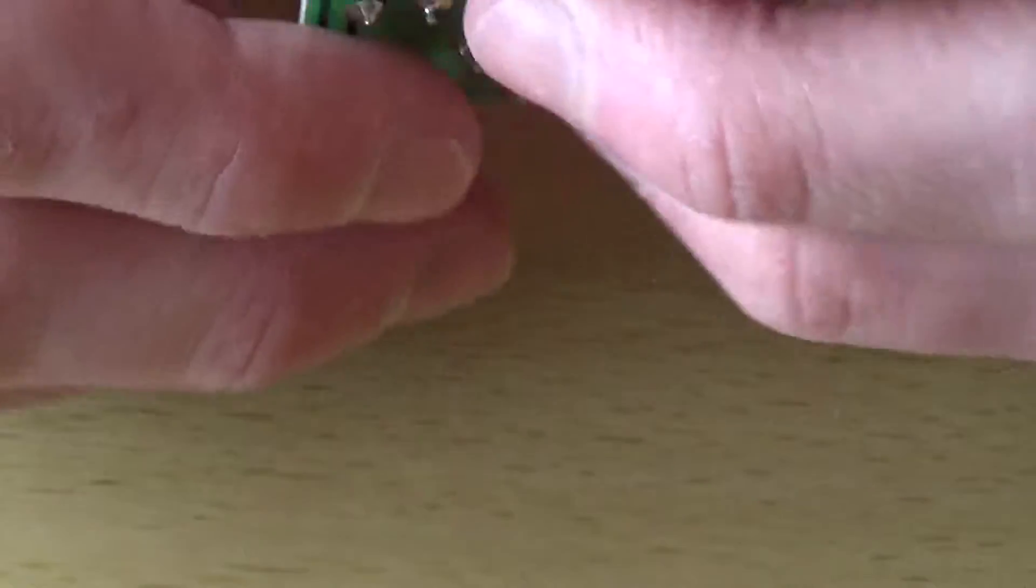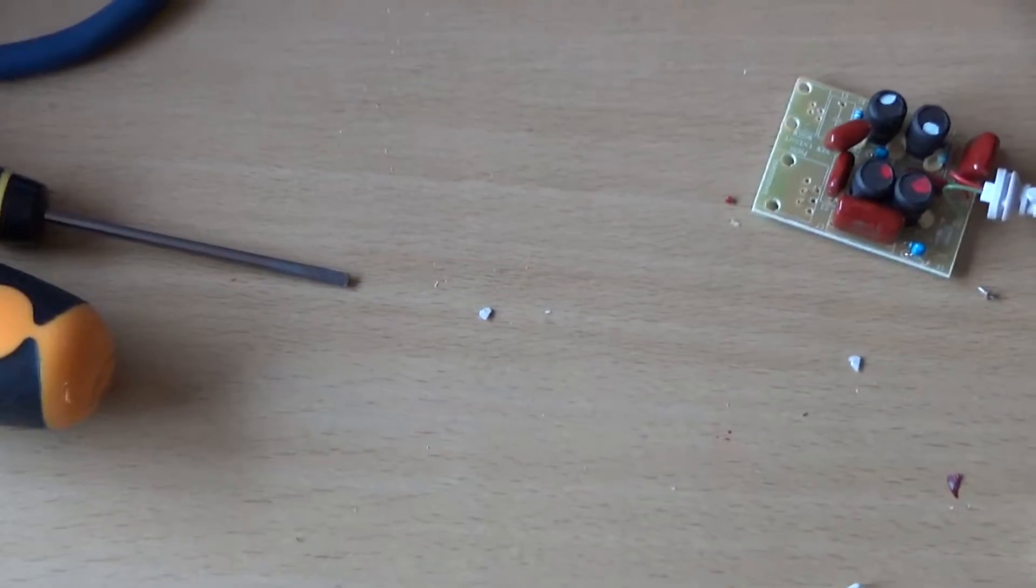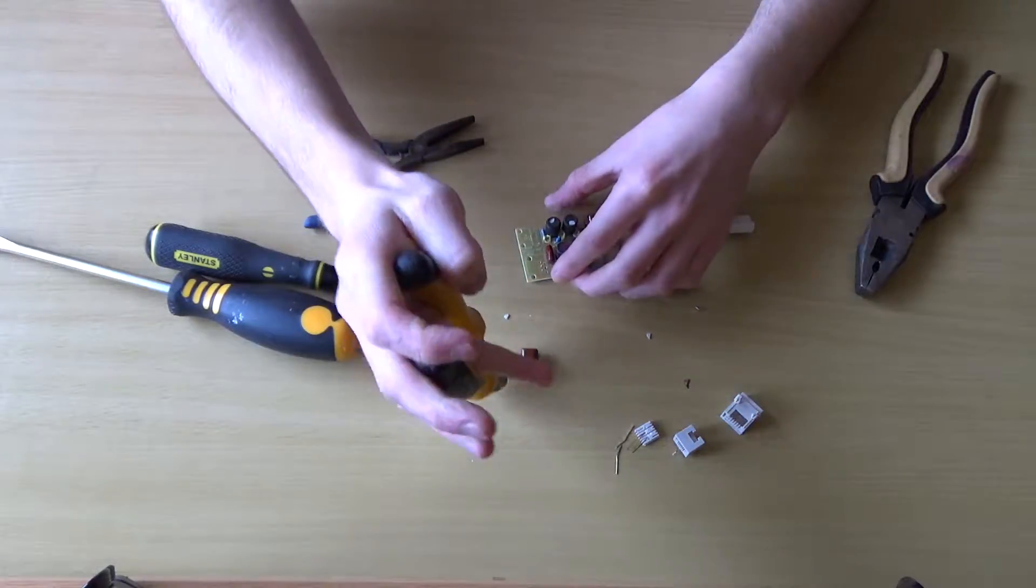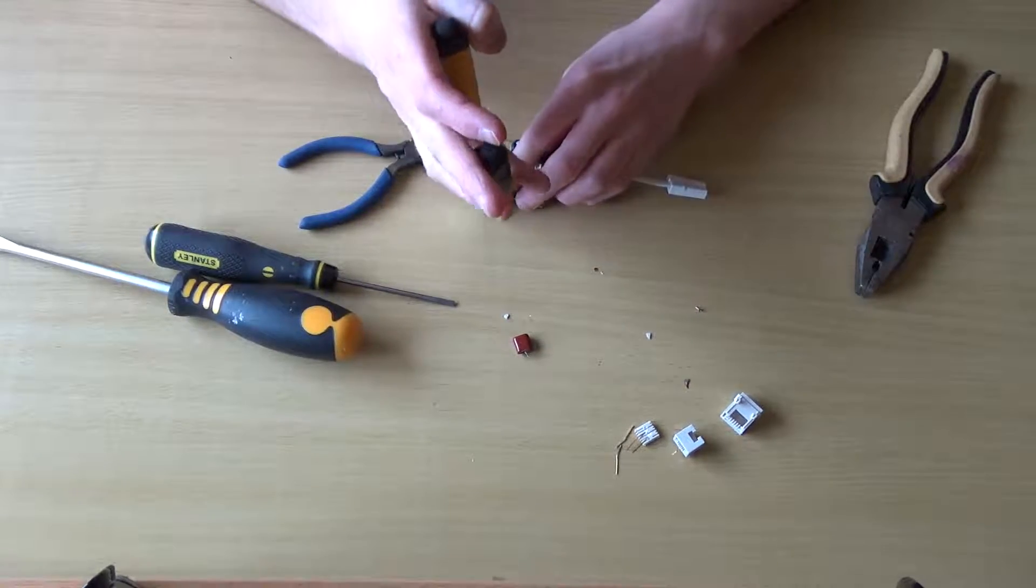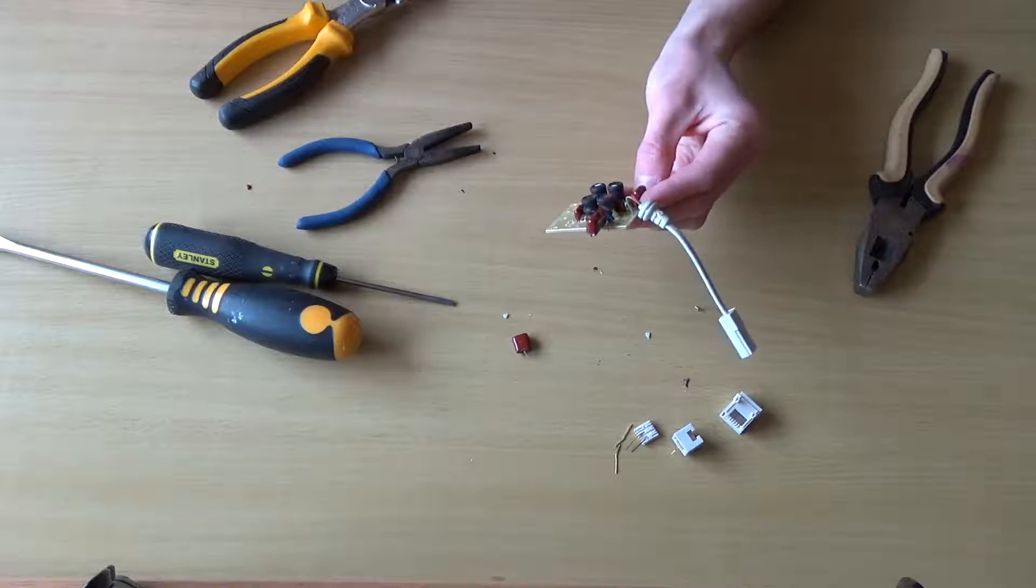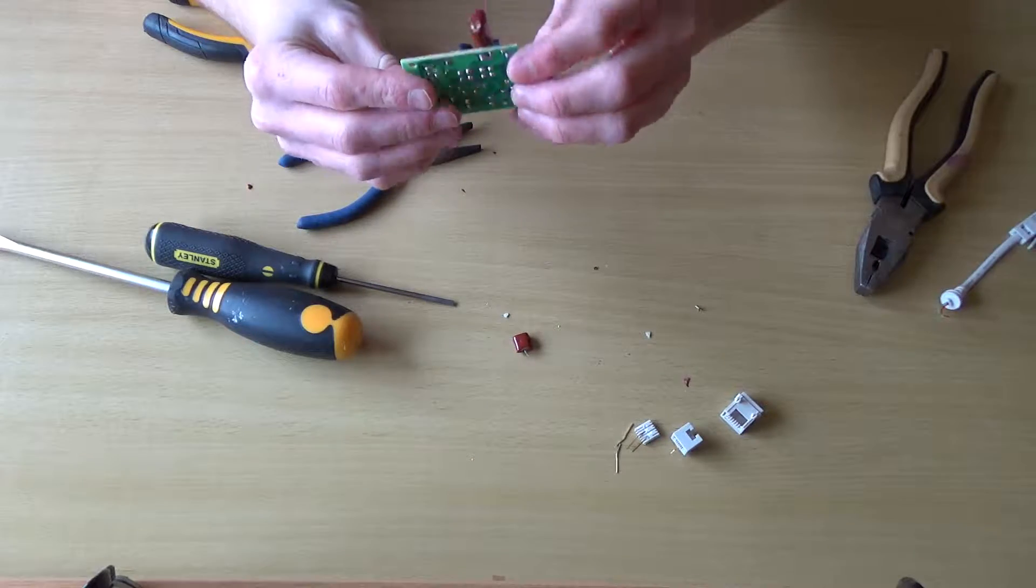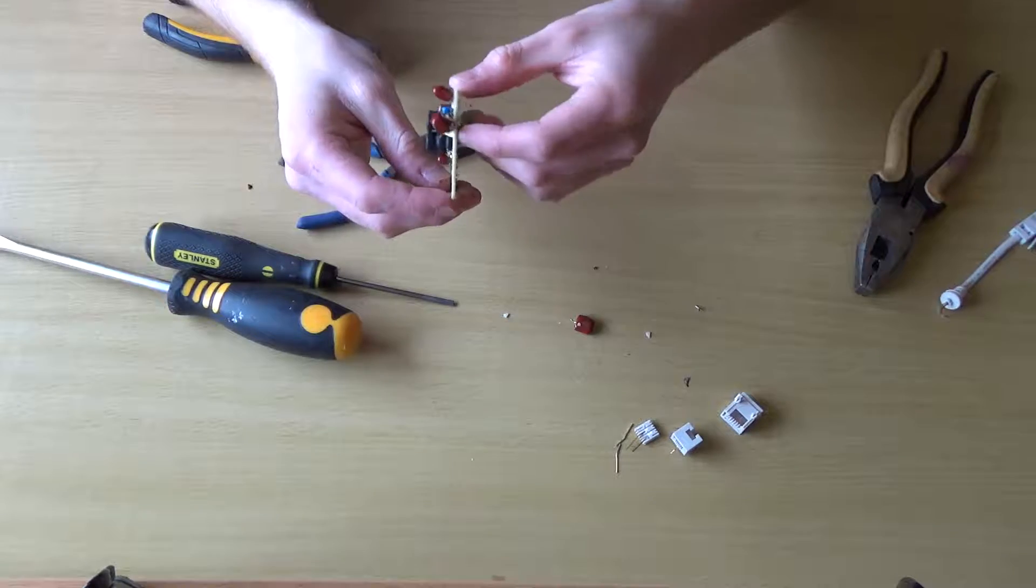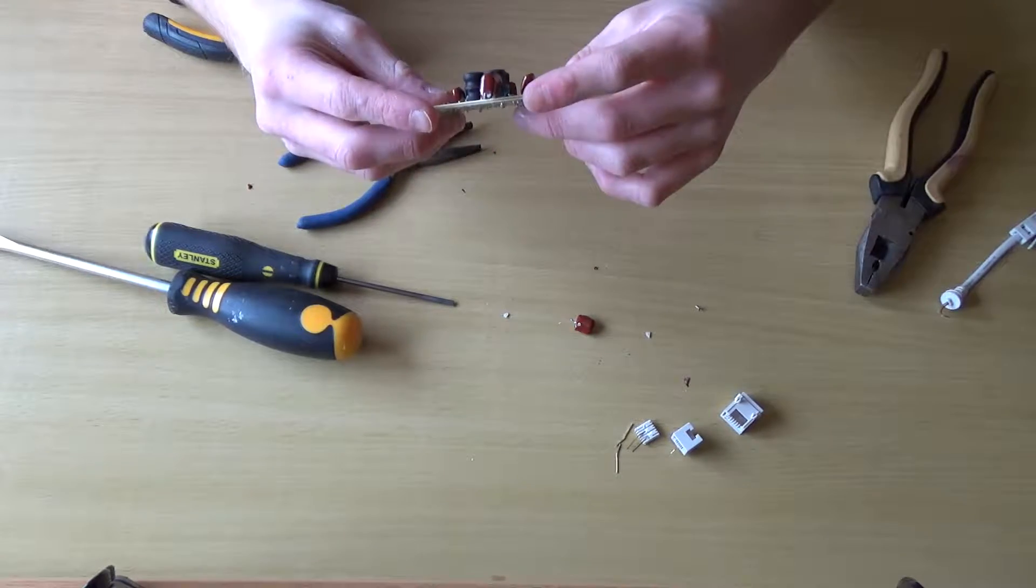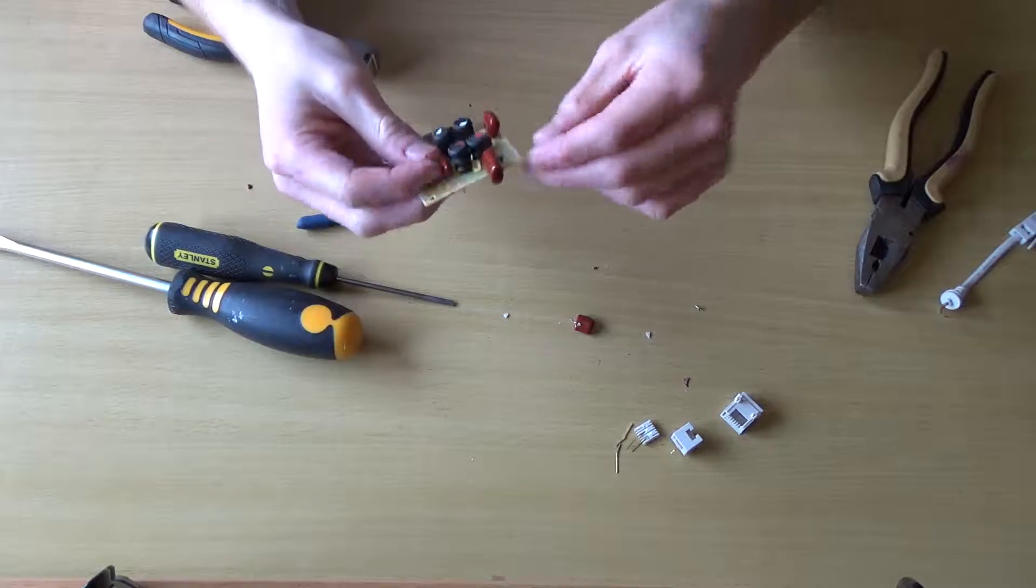I can't really see what's on this side because of all of these components. Let me zoom you out. Those red things smell weird. Yeah, I don't know what those red things are and they smell. The smell I was smelling is definitely whatever these red things are. So I'm guessing one of those is blown or ruptured or whatever happens to them, because I don't even know what they are.